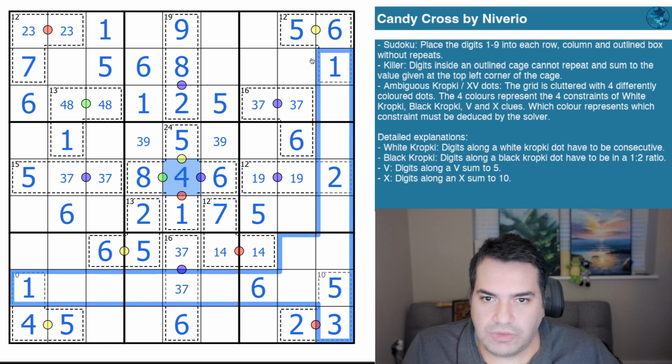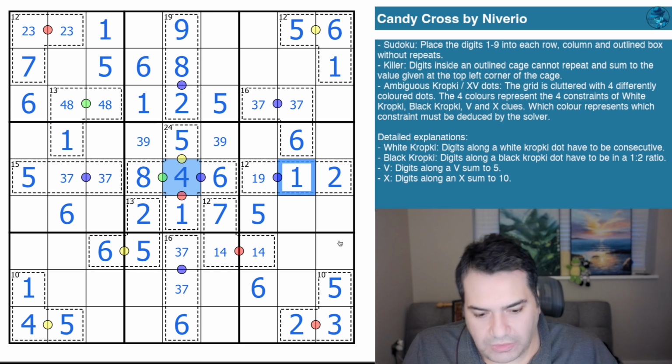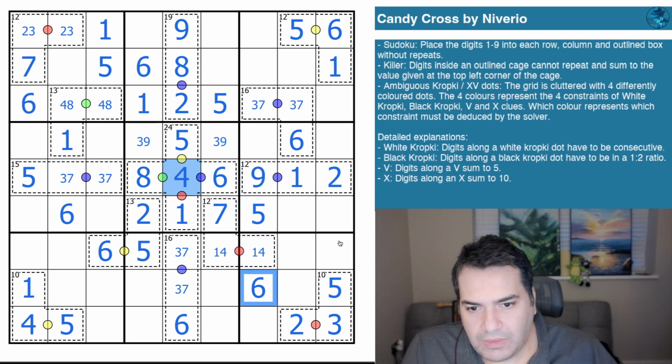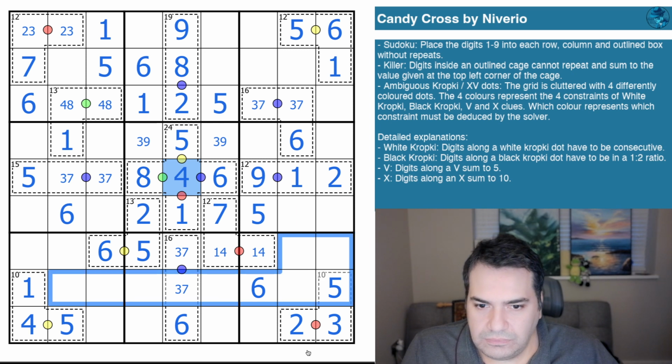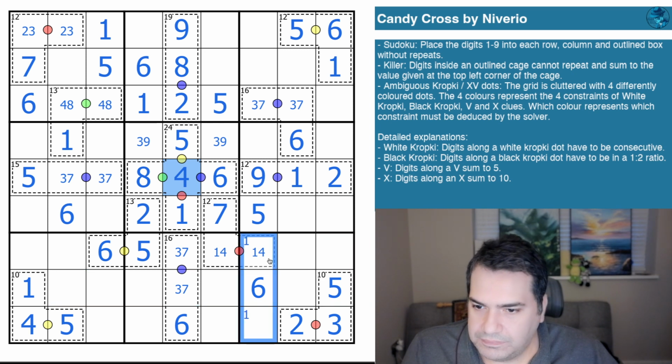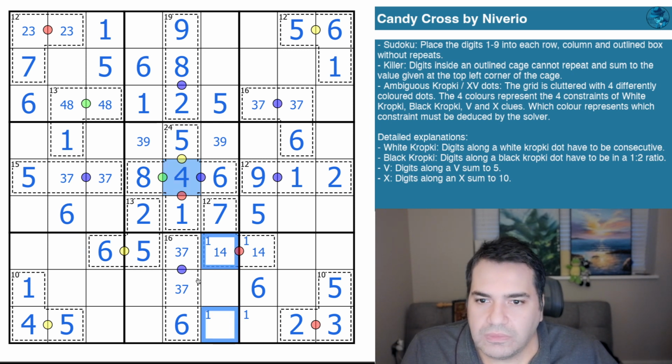Now, if you take a look at column 8, where can the 1 be? It can only be in this cell. That's 1, that's 9. Now, 1s are in here. And ironically, of course, in here with some sort of X-wing. If that's the 1, that's the 1. If that's the 1, that's the 1.